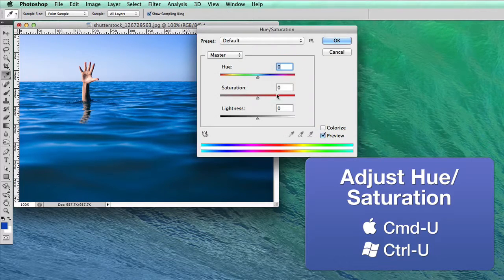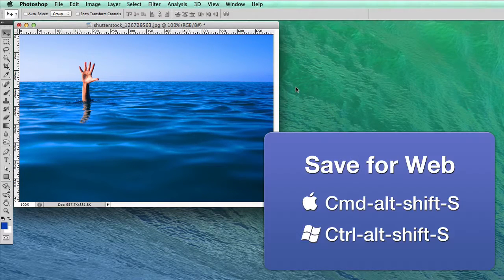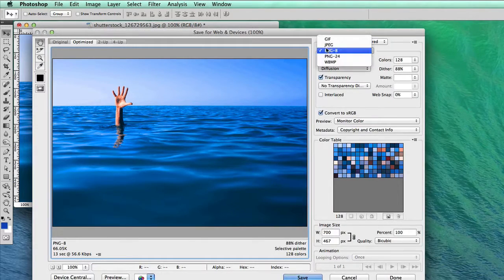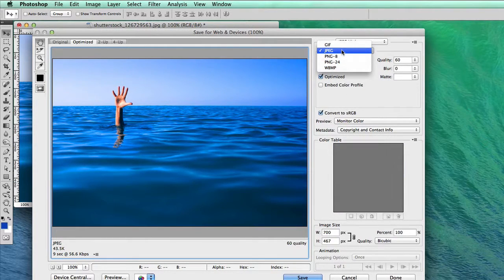So let's give it a bit of saturation. And save for web, which is Command or Control Option Shift S, or File, Save for Web and Devices. And here we've got a decision to make. As it's a photograph, we'll save it as a JPEG. If it was a graphic, we would save it as a PNG 8.